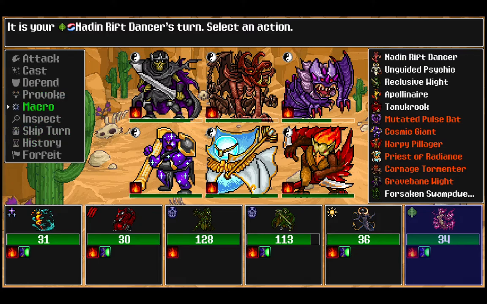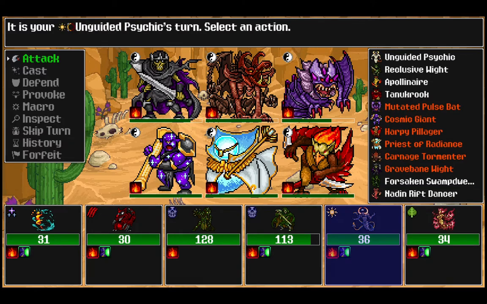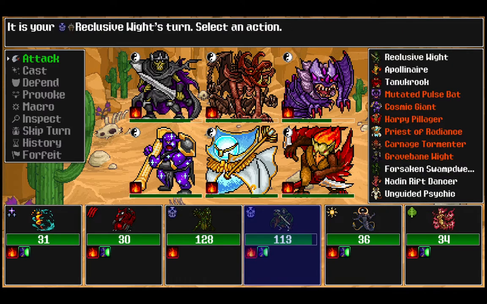Alright, I'm not going to do anything. I'm going to even skip turn. You've never seen me hit this button before, I don't think. So we're going to skip turn. I don't have to do anything. This team of level 1s is going to own this team of 300s.